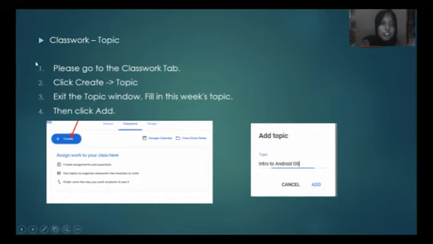So the steps are, first, please go to the classwork tab, and second, click create, and fill in the blank space for the topic. Third, in the topic window, fill in this week's topic. And fourth, then click add like this. And this is an example.